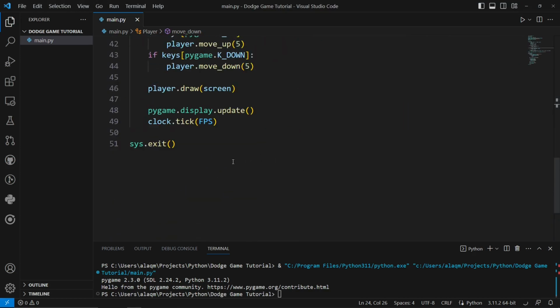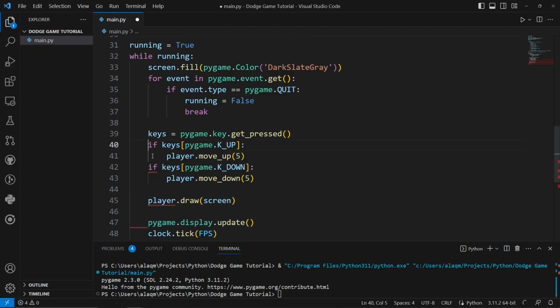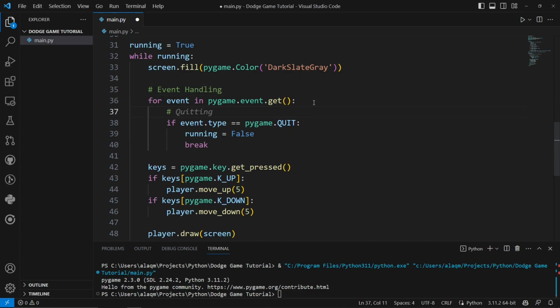So this is all the code we have, 51 lines of code, and we have a player moving around. I'm actually just going to group that together. And let's actually do this. Event handling, coding. Okay.